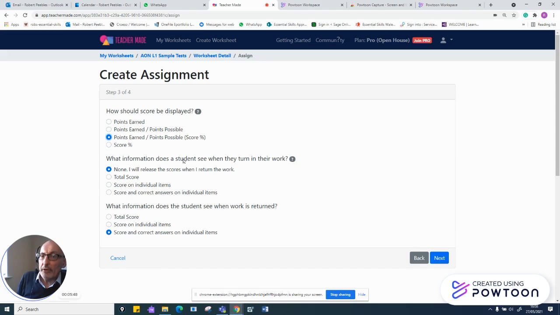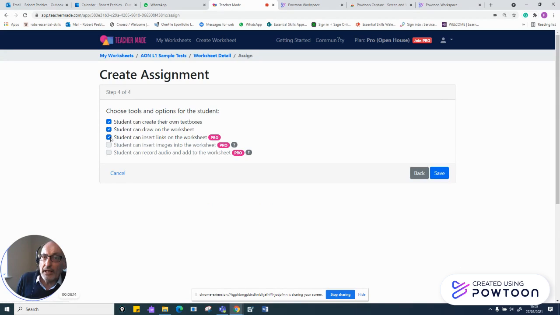Then what information does the student see when they turn in their work? They score and the correct answer, so it will ring the correct ones green and the incorrect ones red. And then what information do the students see when you return their work? Their score and correct answers on individual items.